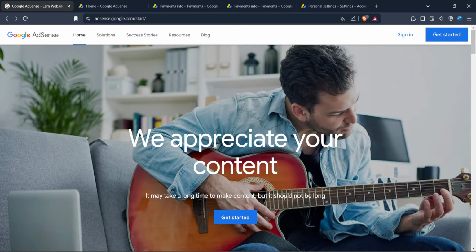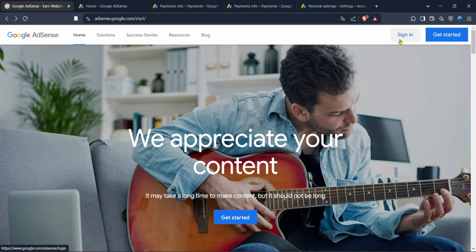First up, you'll want to navigate over to the official Google AdSense website. This is where all your monetization efforts come to life, so it's a page you might be familiar with. If you're not there yet, just open up your browser and type in Google AdSense, and it should be the first result you see. Click on it and you'll find yourself at the doorstep of Google's advertising world.